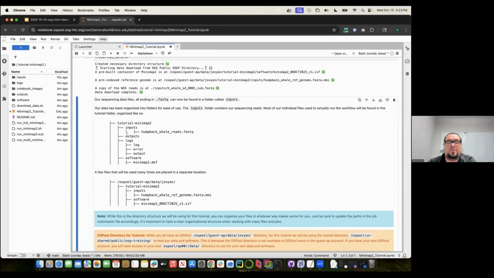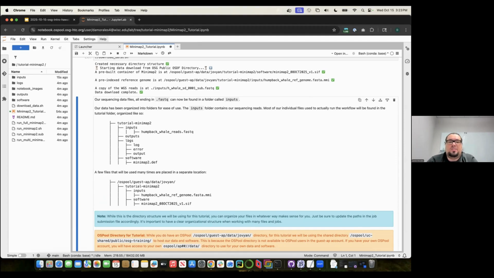We also have a folder for our outputs. Eventually, once we submit this, we're going to submit about 70 jobs. You can imagine receiving 70 files coming back can be a little overwhelming to try and parse through if you're just dumping it all into the same directory. So we want to move them to subdirectories to keep things neat.